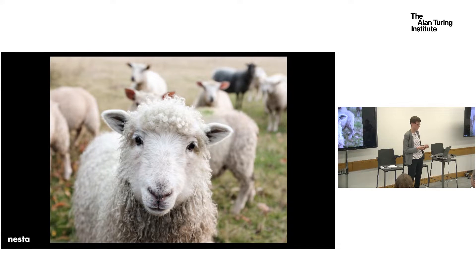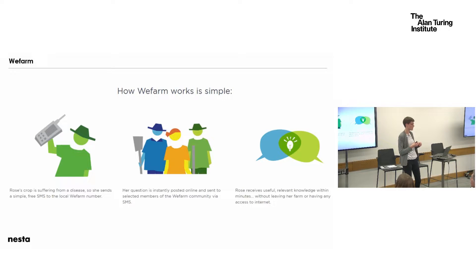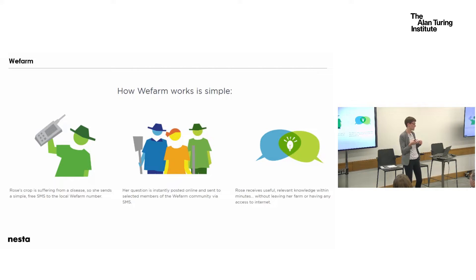To help you out with the solution — and as you may have guessed, this also exists. It's called WeFarm. WeFarm is a free peer-to-peer information service for small-scale farmers in East Africa, where they can ask each other questions related to problems they face with their crops or livestock. They send their questions via text message to a number, and then an algorithm matches them with the farmer somewhere in East Africa who is best placed to answer. They receive an answer within minutes without having to use the internet.